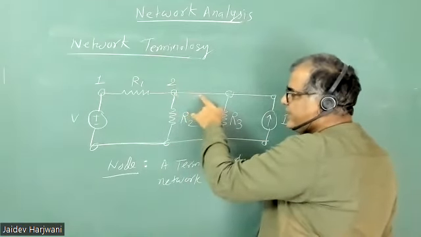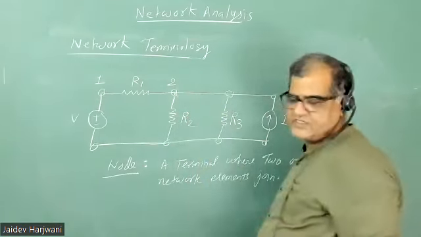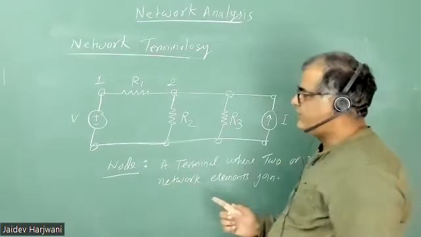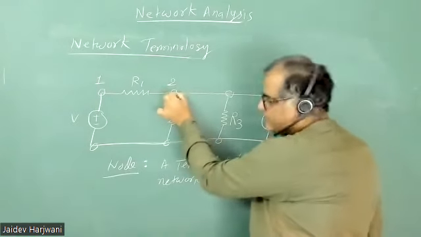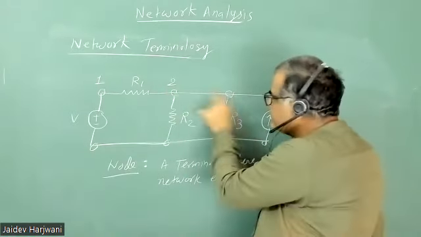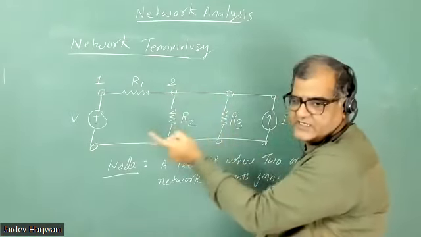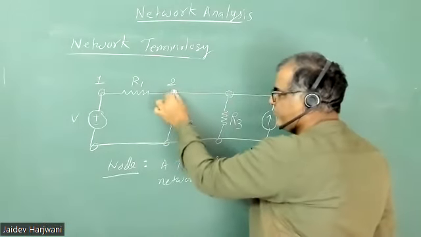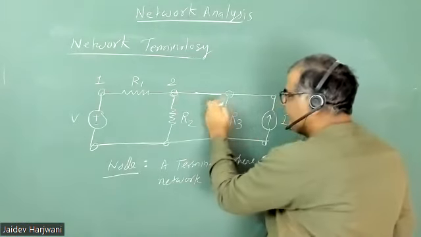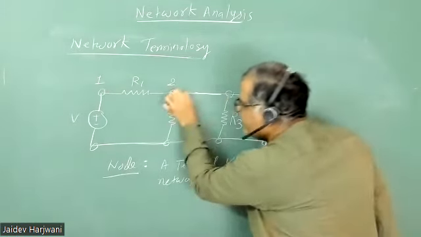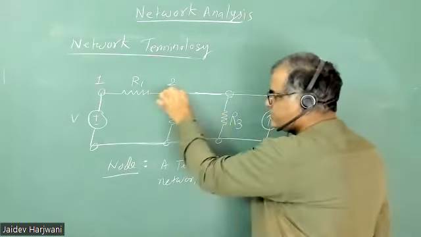They are not different points because they are short circuited. I don't need this line. This is just a schematic to show the circuit. The terminal is the same. I can take this terminal and put it here. Nothing will change because between these two terminals there is nothing. No network element is there. This is just a way of drawing. This line means nothing. I can simply join this line component here.